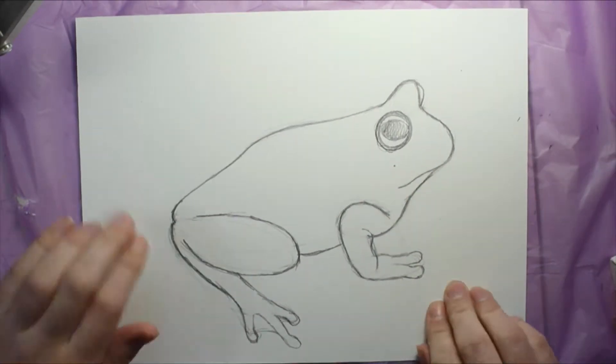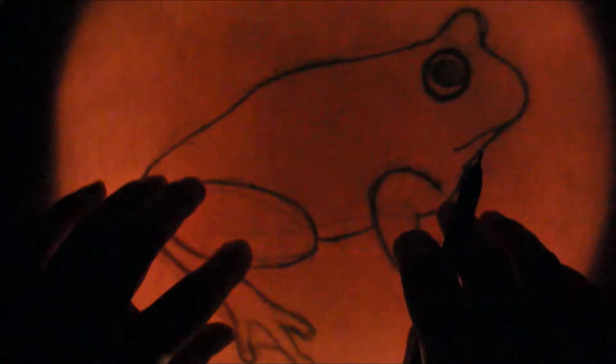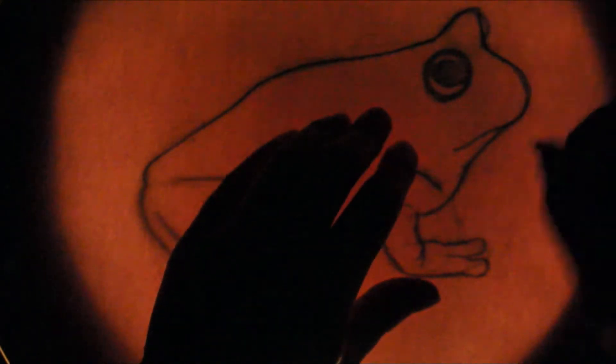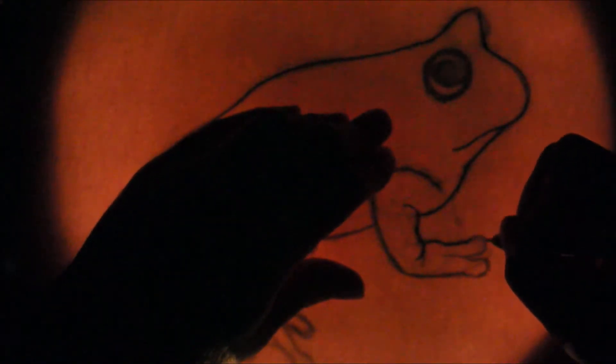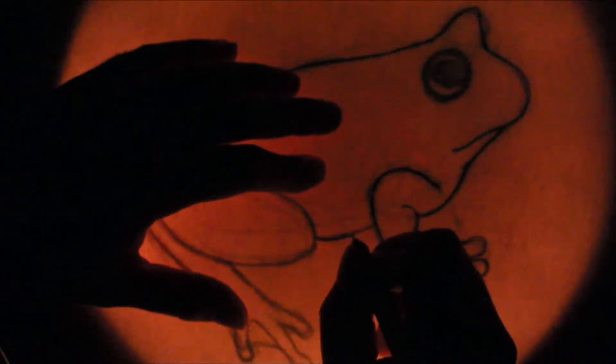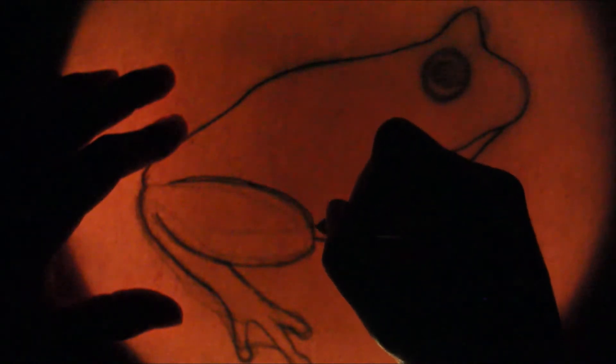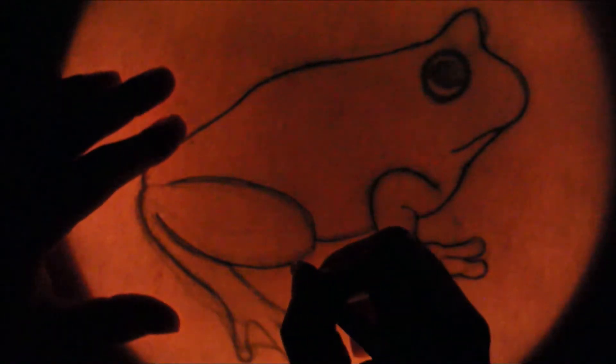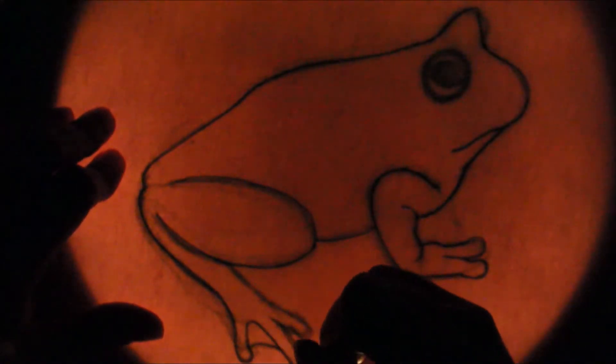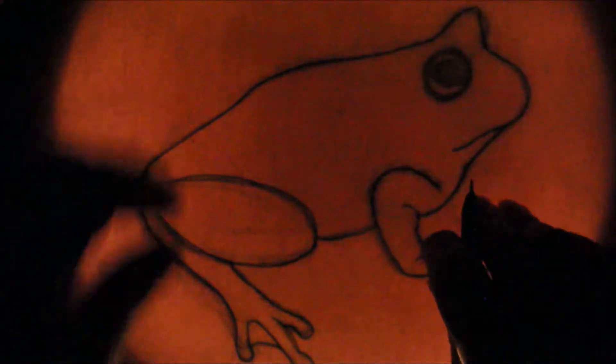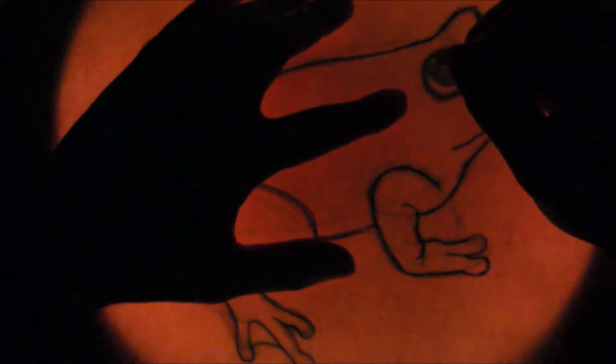Soon we're gonna switch to a different medium here. So now I'm on the light table, not my primary light table, but I'm just tracing over the line work that I did. I like to do this on a new piece of Bristol board because it can be hard to get all those graphite marks out of there, and eventually I'm going to color this drawing. So I'm just moving around the shape here.